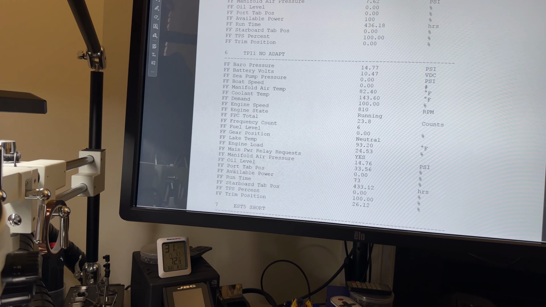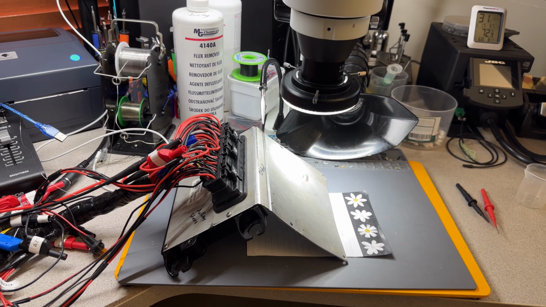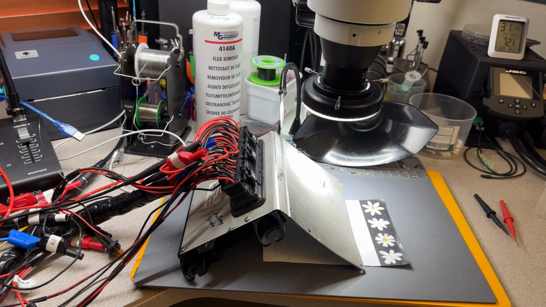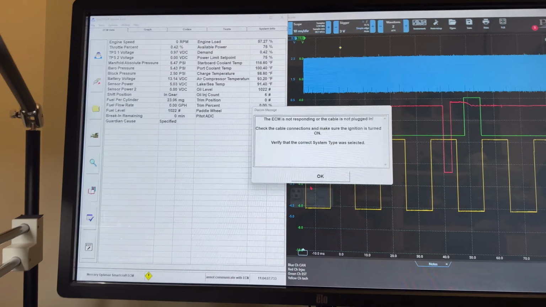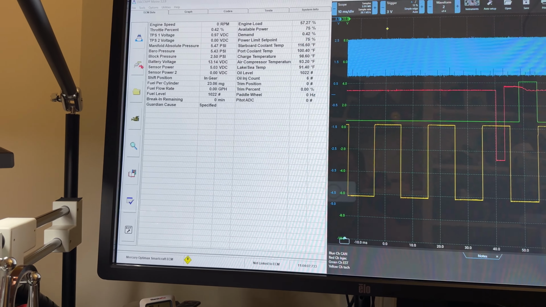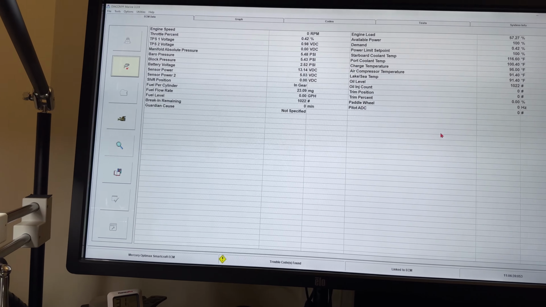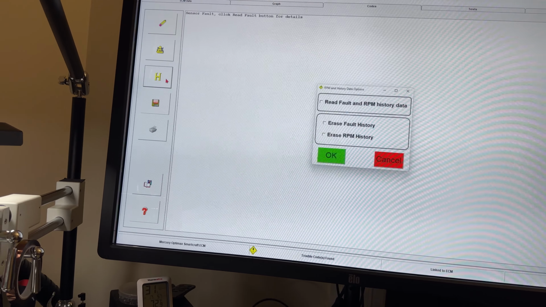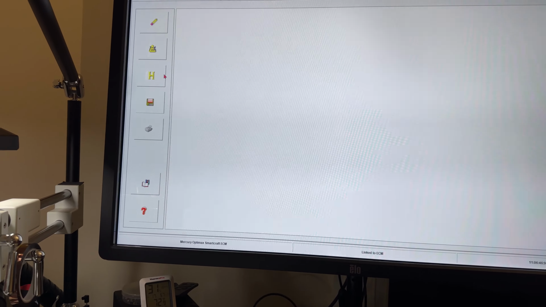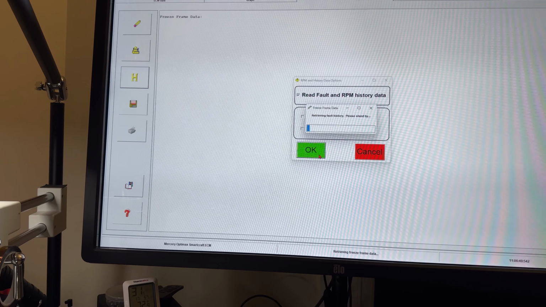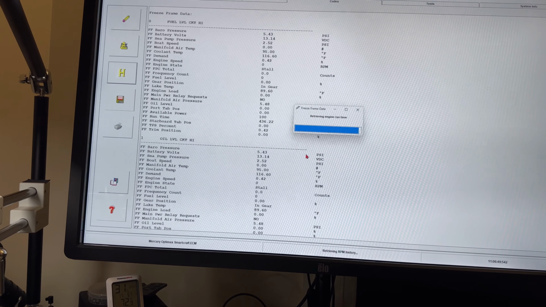So what I do before sending the computer back to Anthony is that I erase the history of faults, not the hours, because it's not for me to do. So if I reconnect, let me reconnect to the computer, because I turned that off so we don't have that sound. I don't have that sound in my ear right here, so I will take a picture of that. I'm going to keep that on the screen because I want to send that to him. But what I do here is I click on history and I erase the full history, because obviously I'm going to set some faults up, and then I usually just read the data with the computer on, just not running, and leave that as a history for me.